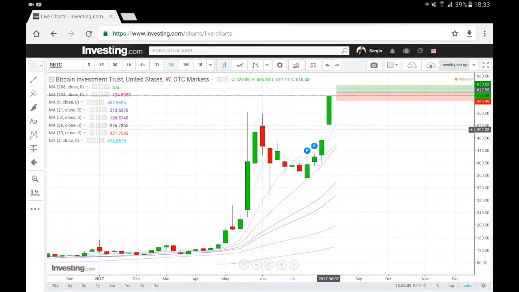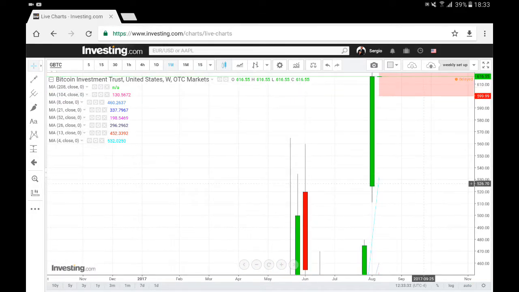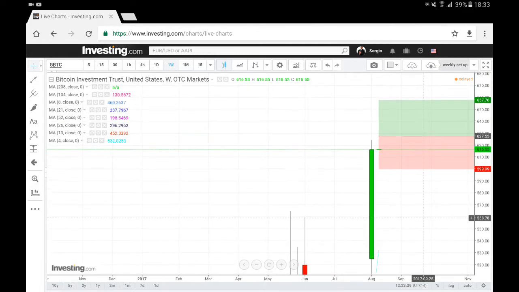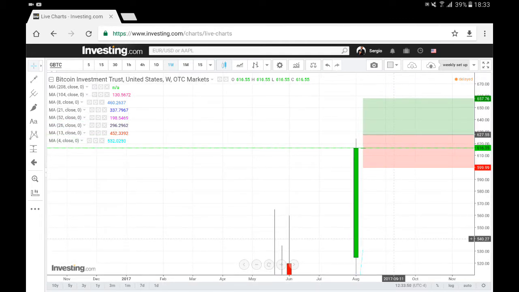You see over here, we have a huge bullish gap between 473 and $517. So that's it here. Strong bullish candle. You see me, I was expecting for next week to see the GBTC trading a little bit higher and to go, you see over here, above 630. That's a buy, and go towards $660. You see, for $30 profit. But let's see what's happened. You see over here, the week it's already opening, and we have an open at $616. So that's it. So now let's see how it's gonna evolve from here.